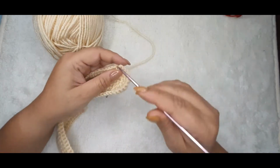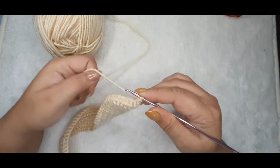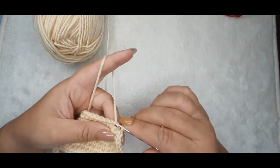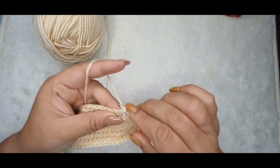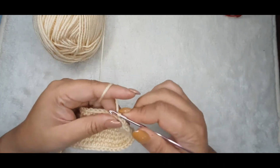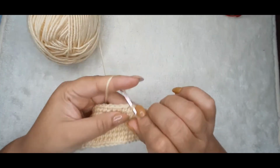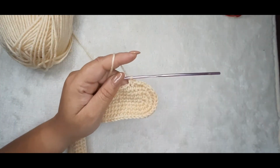After this, I am going to make 4 rounds of single crochet after completing the basic pattern here. So one chain up, single crochet in the same stitch, and then one single crochet all the way around, and likewise I will complete 4 rounds of single crochet with this color. I'll see you after this.